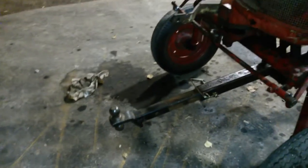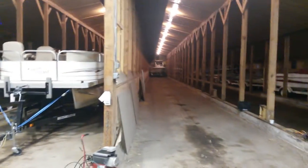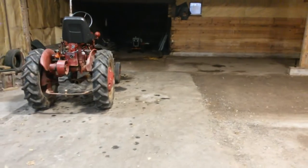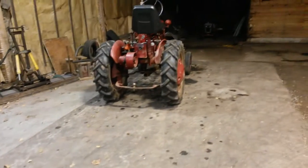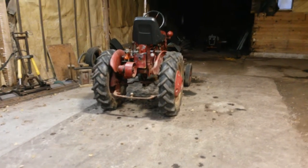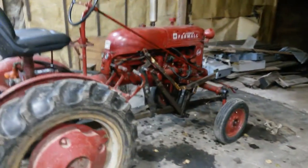One of the things we use this tractor for is we have the front hitch and we use this tractor to move boats around in the garage here. As you can see there are some very large boats — if you can imagine a nine horsepower Farmall Cub moving a 24 to 26 foot boat up a slight hill, around a corner, and then pinching it through a garage to get it into the barn. But it works great — it is exactly what we need.